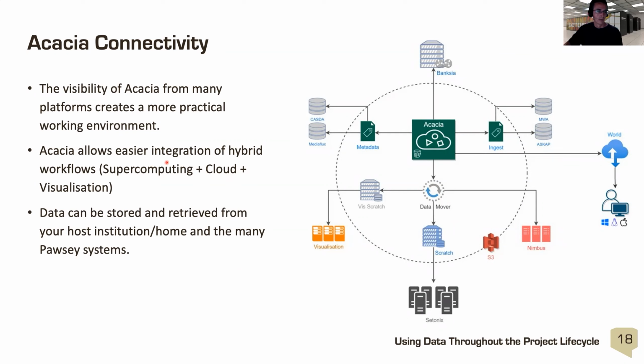That provides an easier integration of hybrid workflows, for example those workflows that need supercomputing, cloud, and visualization along the way. It is beneficial to have access to Acacia and to the same data with a uniform protocol. And from your institution home, you can retrieve your data using the same commands.